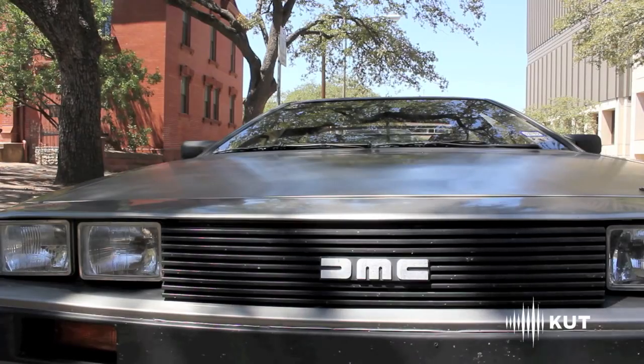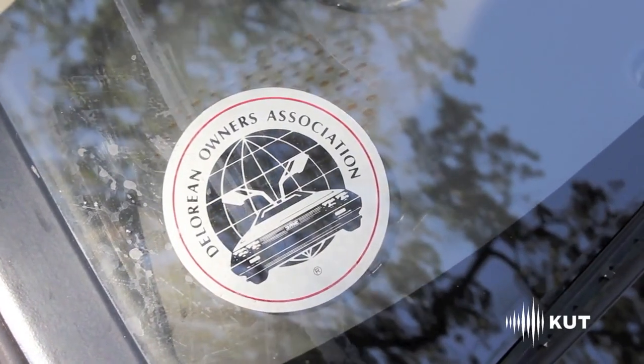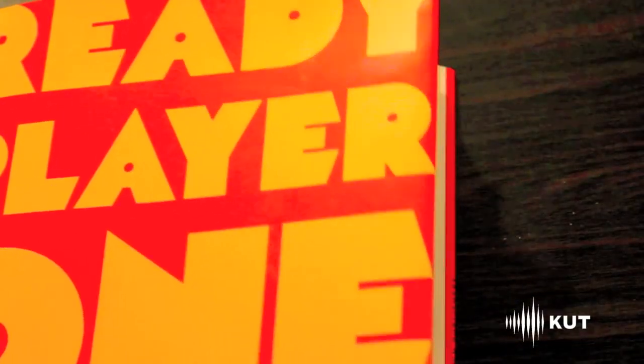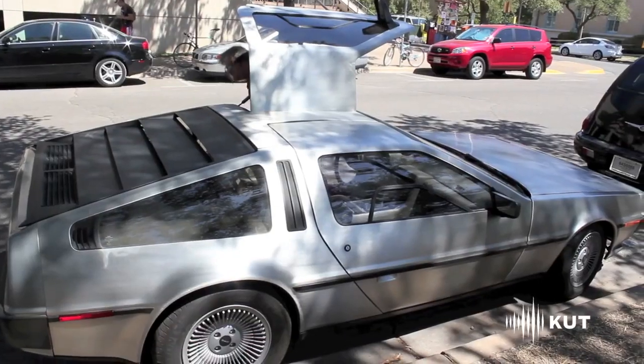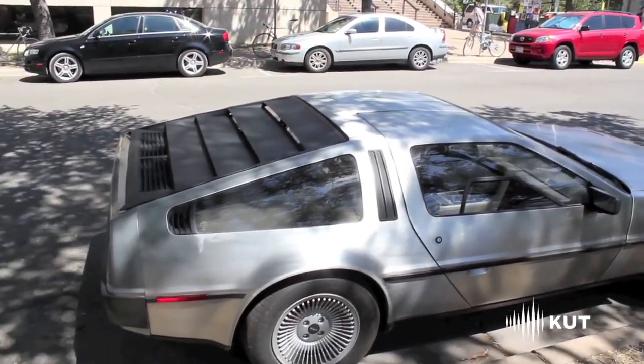So I put that in the book and didn't think about it again until I sold the book. And it occurred to me that I could finally buy a DeLorean and pose with it in my author photo, which would be perfect, and then actually drive the DeLorean around on my book tour and park it in front of bookstores. That would be a cool way to do the book tour.